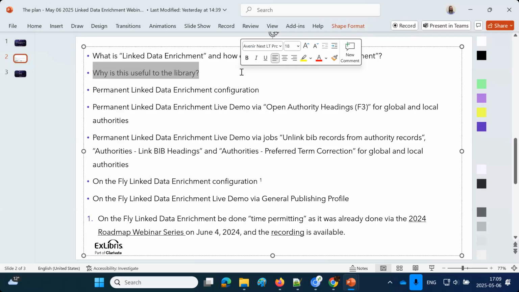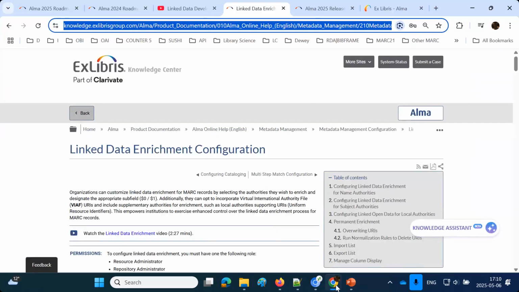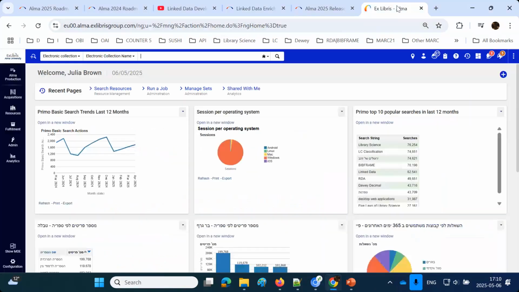Let's go look at the configuration. I've got two Almas open today. One where we'll be looking at the configuration, and one where we'll be doing the actual functionality. So here I'm logged in as Yulia, and this is in Chrome. Here we'll be looking at the configuration.